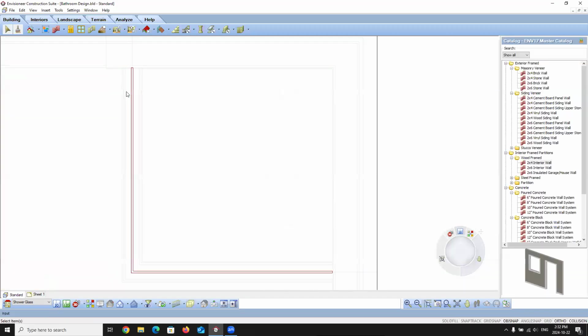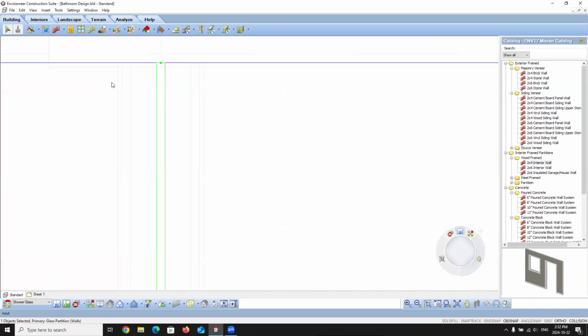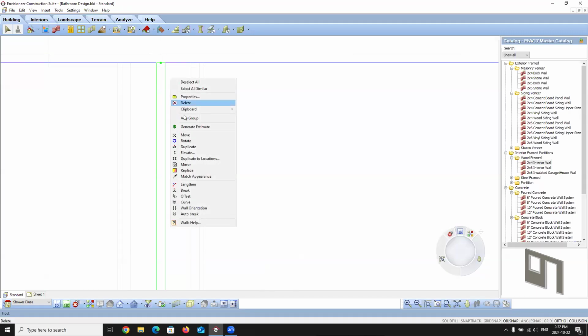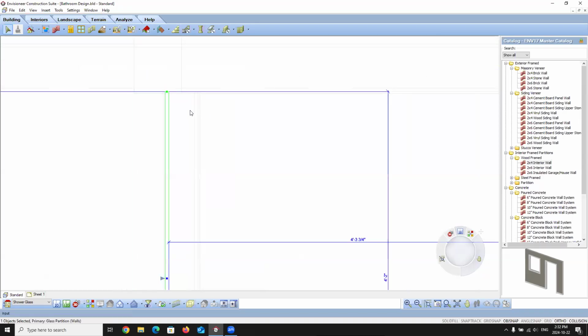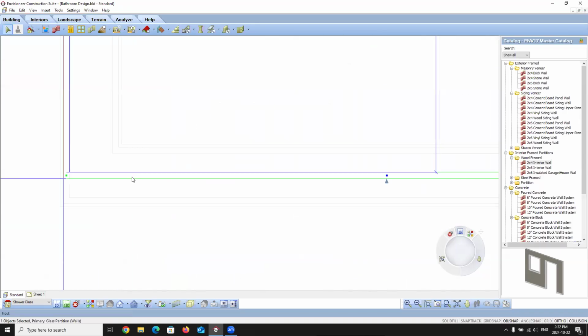We can fine tune this. I really want this to sit more towards the exterior side because I do want to have a nice ledge in here, so that I have somewhere to store my soaps and my shampoos or whatnot. So I'm going to move the glass edge here. We're going to select this wall, move, and move it so that it sits right above our wall there. And then I'm going to do the same thing for this wall.